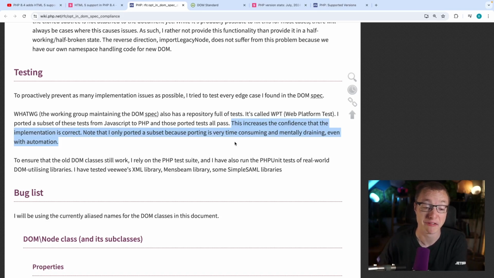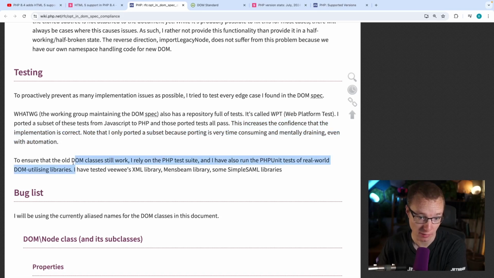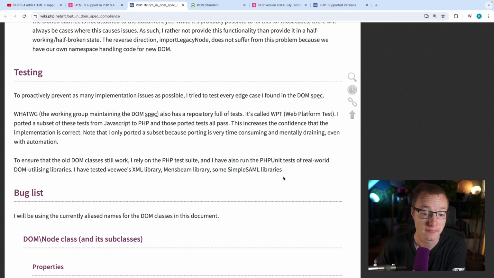So yeah, very nice. To ensure that the old DOM classes still work, I rely on PHP's test suite, and I have also run the PHP unit tests of real-world DOM utilizing libraries. Cool. I've tested Vi-wi's XML library, Mensbeam library, some simple SAML libraries, some packages.